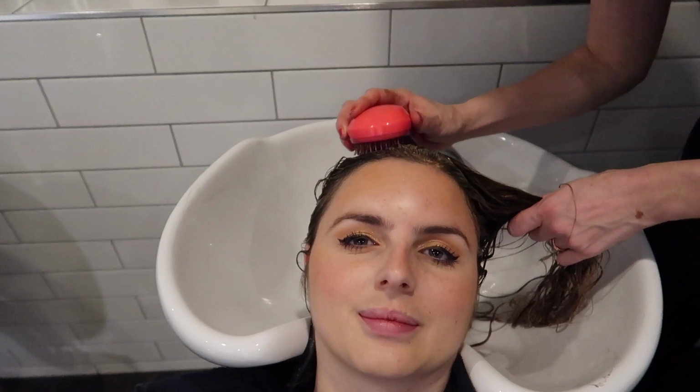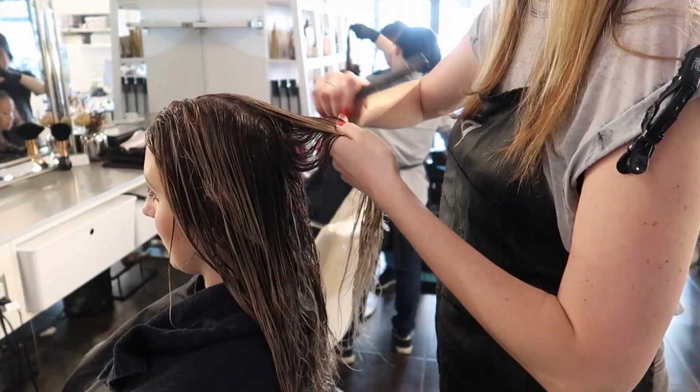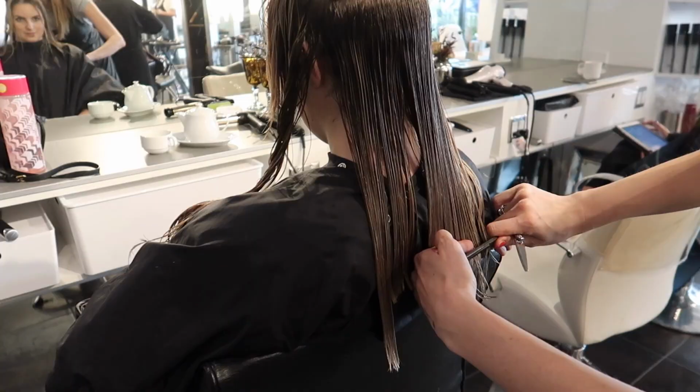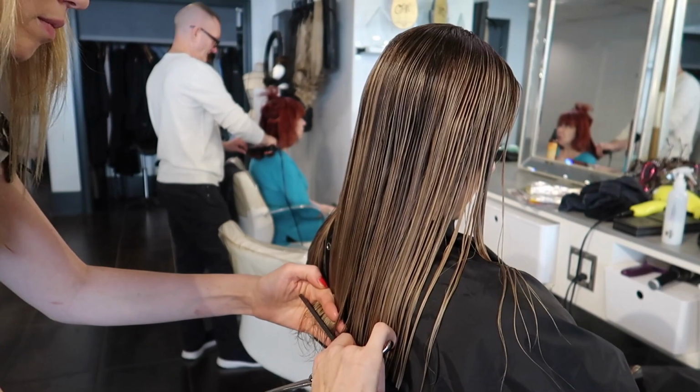Once the hair color had developed, Courtney went ahead and rinsed all of that out, and then it was time to return to the cutting, because we gotta bring a little bit more shape and some layers into this hair. So because my hair is so curly, wavy, Courtney went ahead and sprayed a little bit of the Electric London Preparation Spray into my hair. It's a really lightweight leave-in conditioner. I use it pretty much every single time I wash my hair. It's great for detangling your hair very lightly, and that was essential to getting my hair to brush out smoothly.